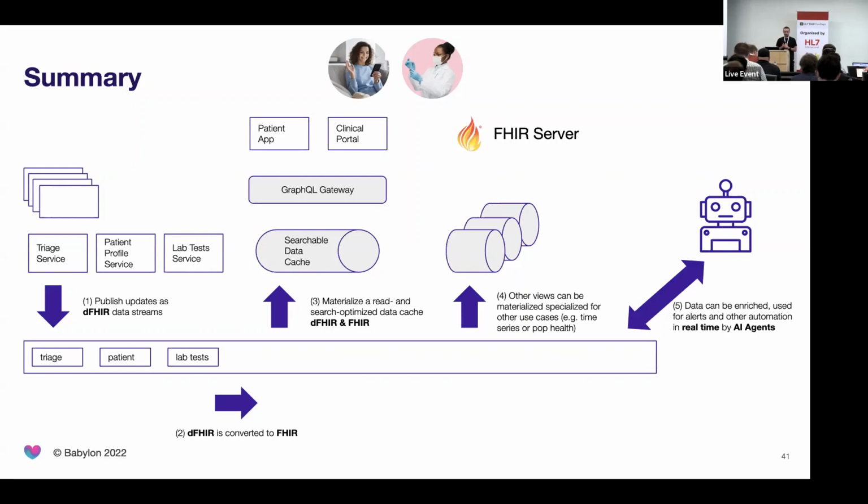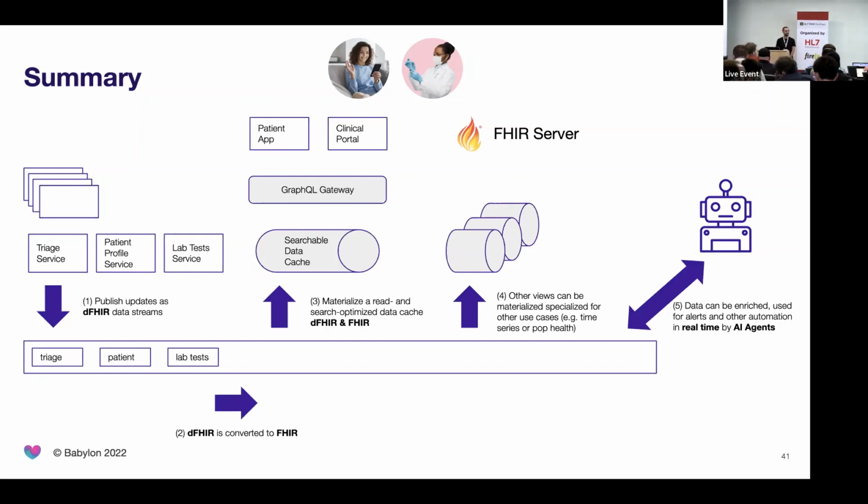It turns out that if you don't allow breaking changes in the DFHIR, you can still get any FHIR that you want, which is quite a neat property. Making fields optional, basically as a default, is also useful. And worst case, if you do need to make a breaking change, you make a new stream, and that has to be handled by consuming services.